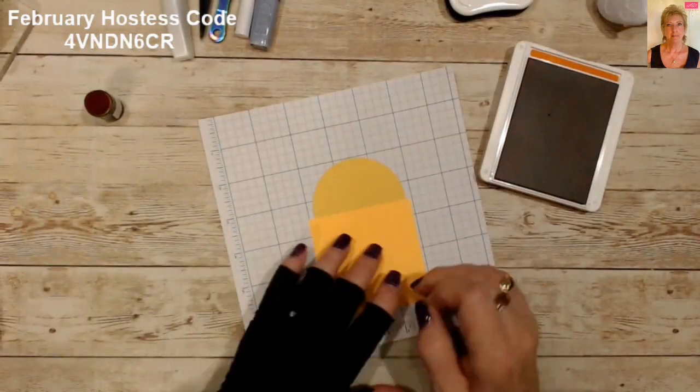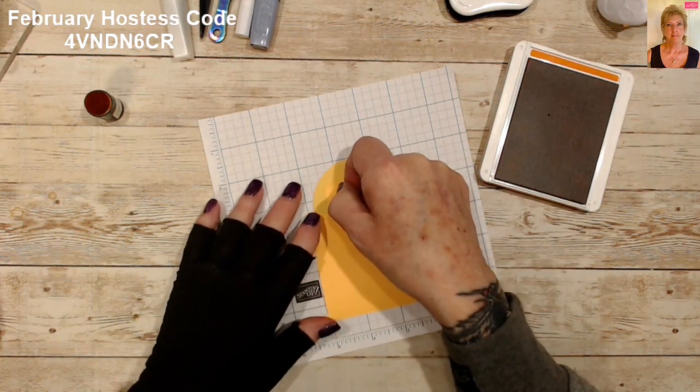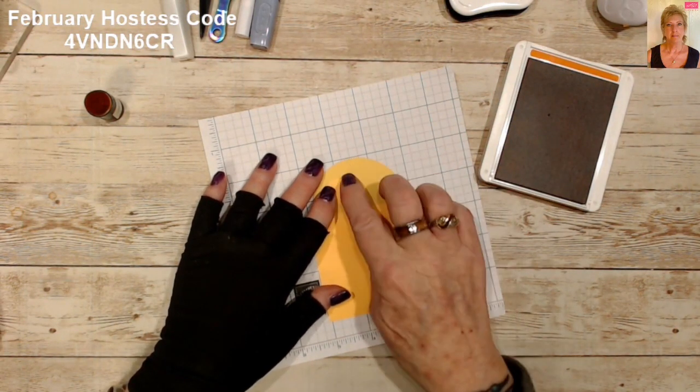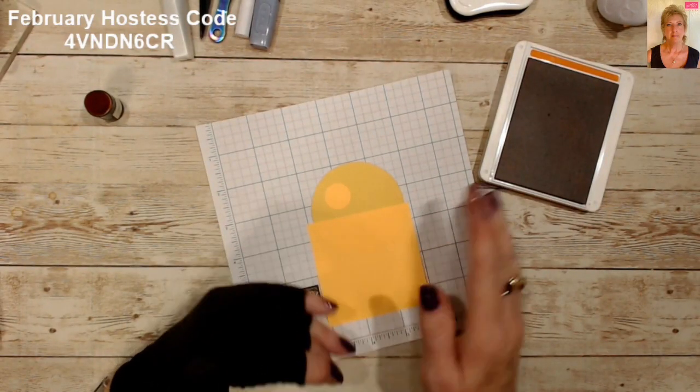Since our image is going to go right here, we're going to do a rule of thirds again. And we're just going to kind of set our sun. How about right there? I think that looks great. There's no right or wrong.